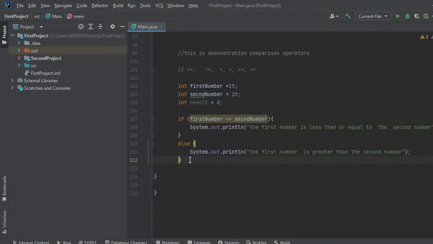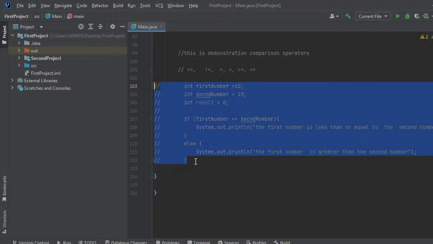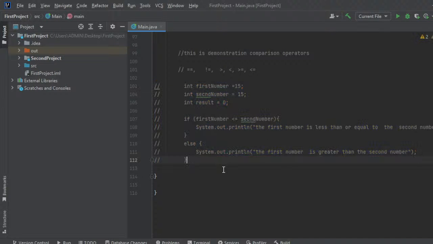This is the code we wrote when we were looking at the comparison operators. Let us highlight this and write fresh code to demonstrate the concept of logical operators in Java.